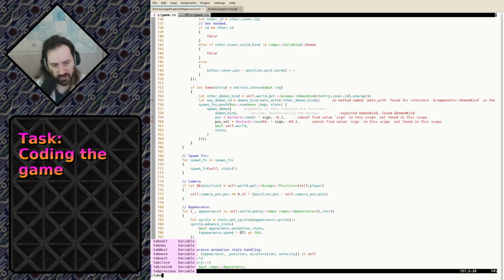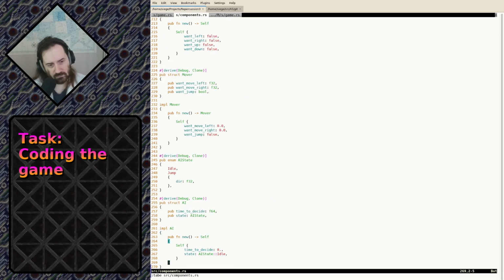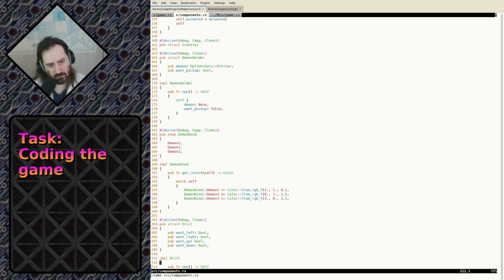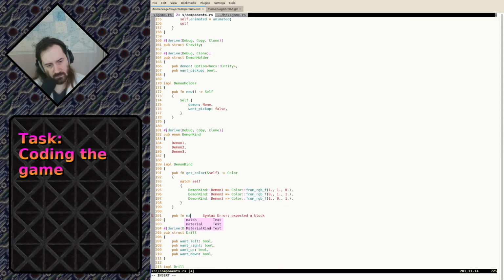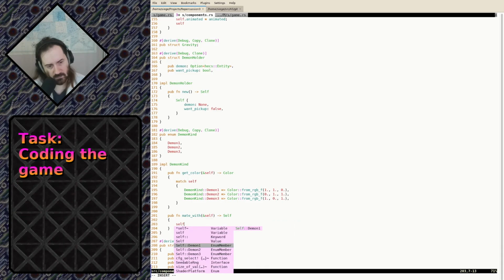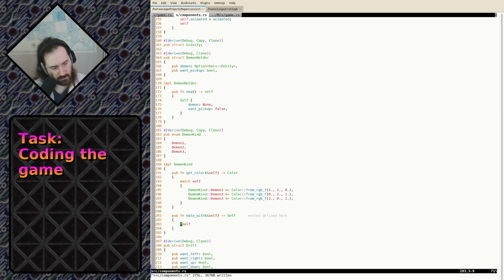Let me implement mate with. Just gonna duplicate ourselves, but we'll come up with some fun rules later.